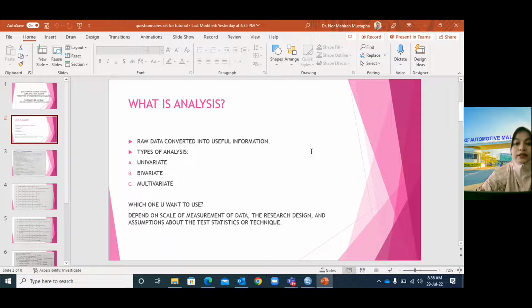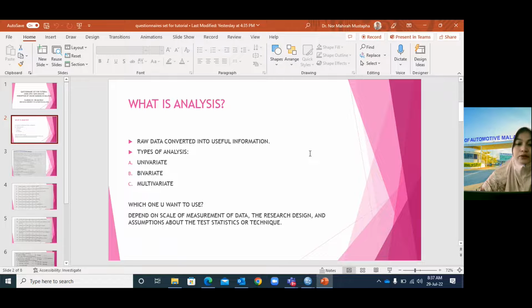As we know, the questionnaire may have yes or no answers, and the respondent also has multiple choice answers in the survey. So we are going to convert all of those answers into useful information that we can use as a reference to solve the problem. I will share with you later how we want to use the result of the data analysis, as a benefit of research.